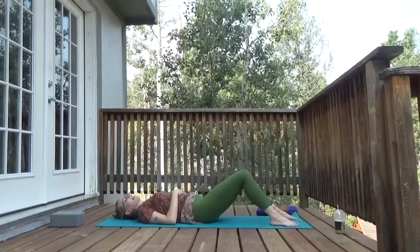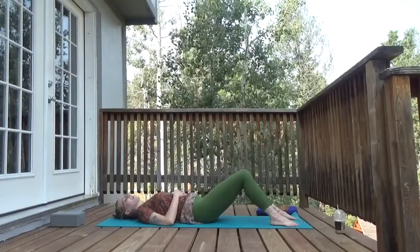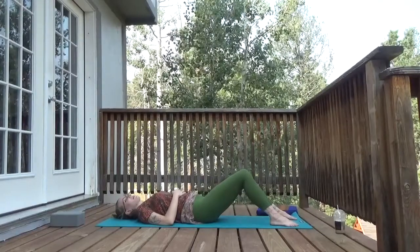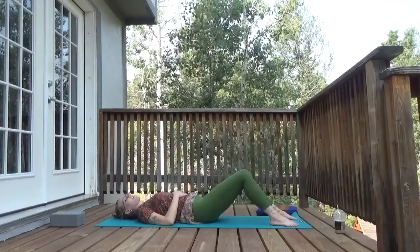Let's just take about 10 deep breaths while we're just laying here, noticing the belly rising up into our hands with each inhale, the belly relaxing and falling beneath our hands as we exhale.